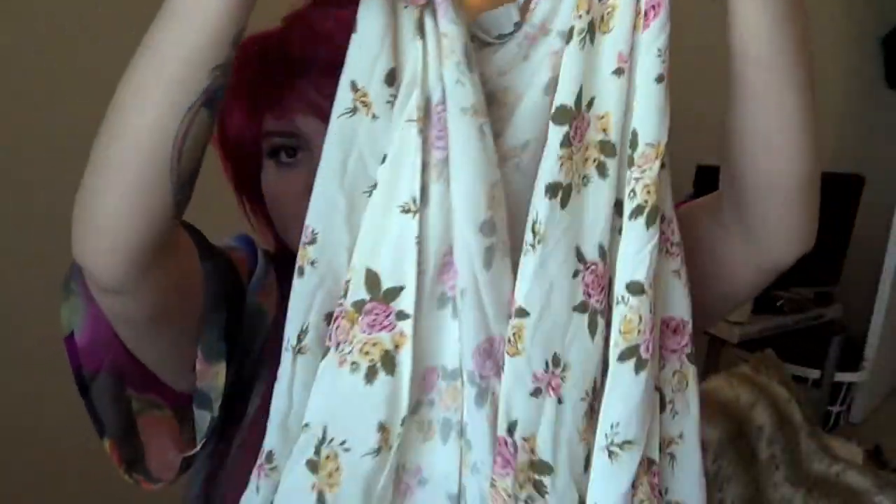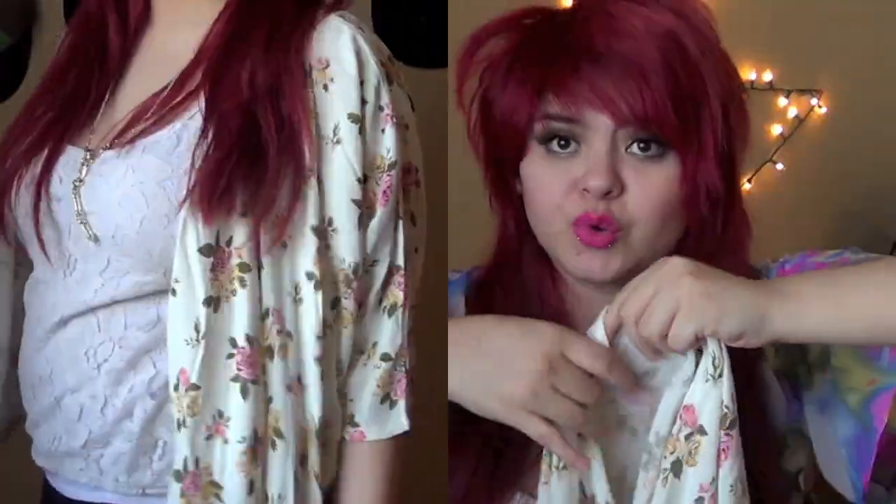I also got this one from Burlington with some fringe as well. I love the colors and I wanted something different from the floral. They have so many kimonos at Burlington — I wanted to go back and buy them all but I had to restrain myself. The last kimono I got is this cropped one in white with pink, yellow, and green. It's going to be so cute. This was $17.80 and I really want to go back to Burlington for more.